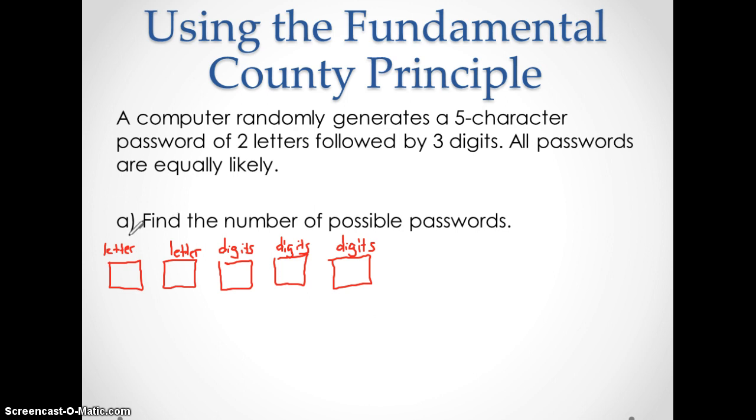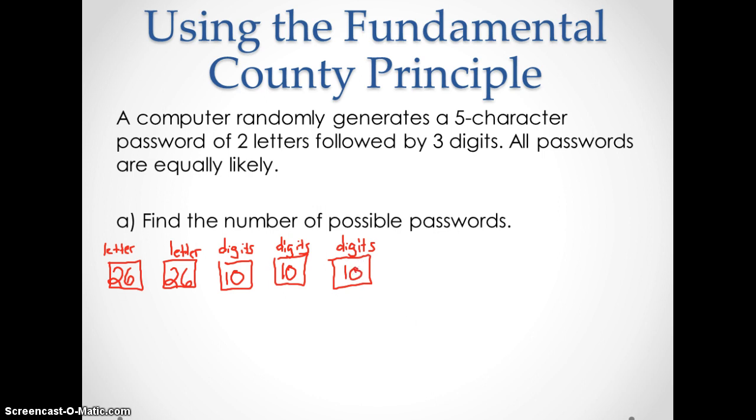Now we have to figure out what numbers are going to go into these boxes. Well, just like we have letters, how many letters are there to choose from in the alphabet? If you count them, you have 26 letters to choose from. From A to Z, there are 26 letters. So our second letter, again, we have 26 letters we can choose from. Digits, how many numbers can we use? Using single digits, there are 10. Because you go from 1 to 9, but don't forget that 0, which will be the 10th digit. So we have 10 digits to choose from, and again, 10 digits to choose from.